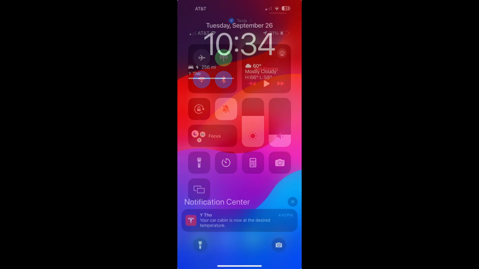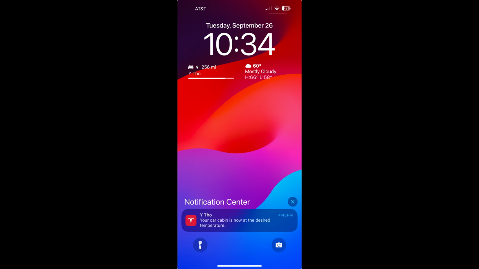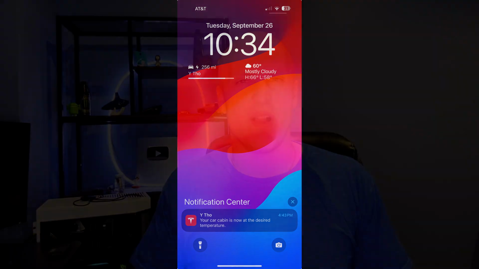But if you pull from the middle, which why would you want to do that, the Dynamic Island's there and you're going to wipe all over your camera. Or you pull from the left, then I think the notification shade comes down, but it looks exactly the same as the lock screen. And then I put some widgets there, but they don't seem to do anything. It's just a really weird experience.